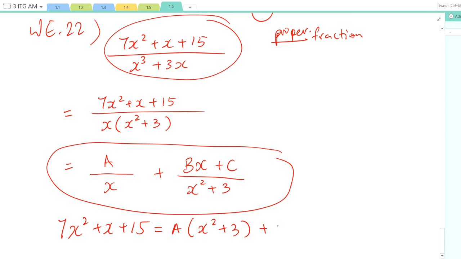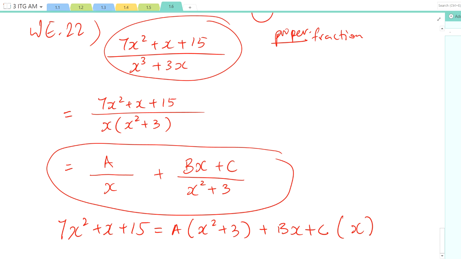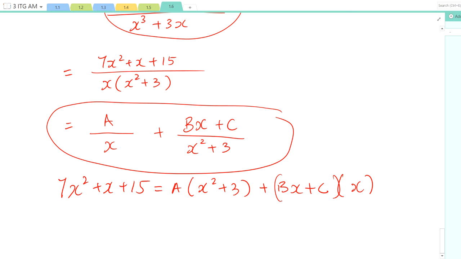Okay. Do I need brackets for bx plus c? Or should I just write it like that? Okay, so this is a common problem that many students have. Somehow they develop this habit since lower sec. They refuse to draw in the brackets for bx plus c. But they remember that actually I'm multiplying the whole thing with x. So when they continue with their steps, right, they will actually write this bx squared plus cx. Okay, this is what they will write.